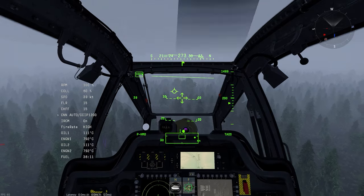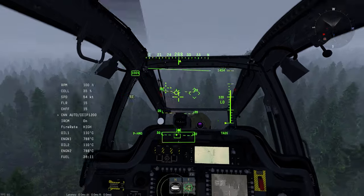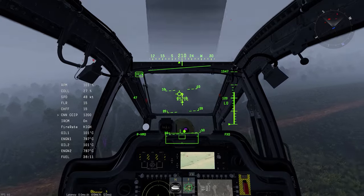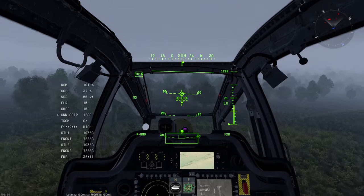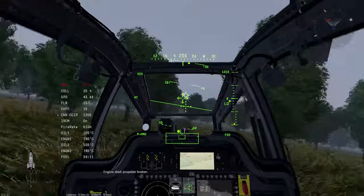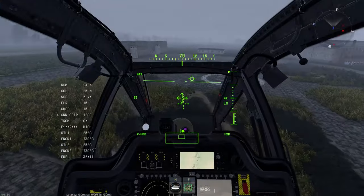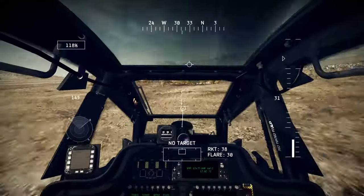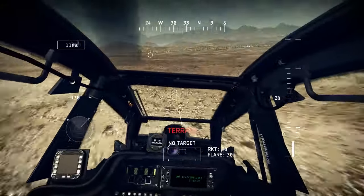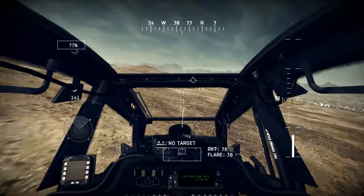Also, shouldn't this be similar to the dotted cross where if you would turn your head around, this symbol should stay on the ground? Not following your HMD? For example, if I'm focusing on the base of this tree, as you can see, this symbology is just not following it at all. I'm not sure, honestly. Maybe it's something like from a top-down view, but still, it just does not make any kind of sense. And Gaijin did this thing almost 12 years ago in their Apache Air Assault, but I guess integrating it into War Thunder is going to be a little bit hard, and it's nothing really that special anyways.